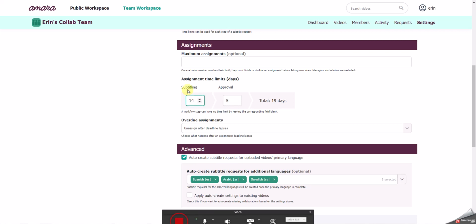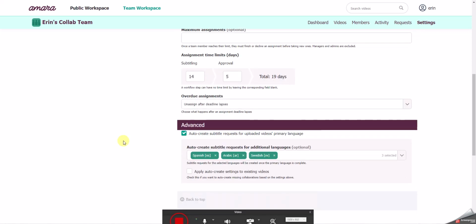That same subtitler can take it on again, but really the most important thing to note here is that none of that work is lost. Any work that that subtitler did when they had the assignment is still there, still reflecting their name. We don't lose that just because it gets unassigned from them. If another member of the team picks it up, takes on the task, and finishes it to completion, they pick up exactly where that person left off.